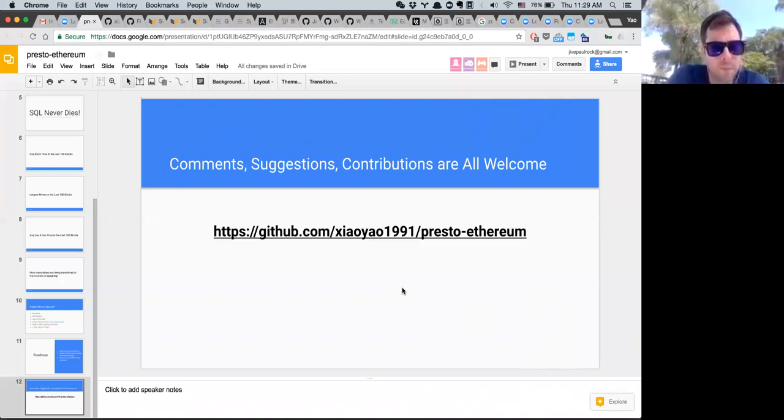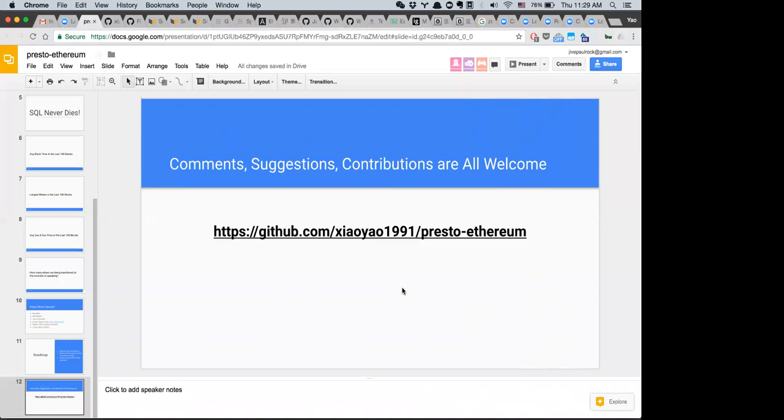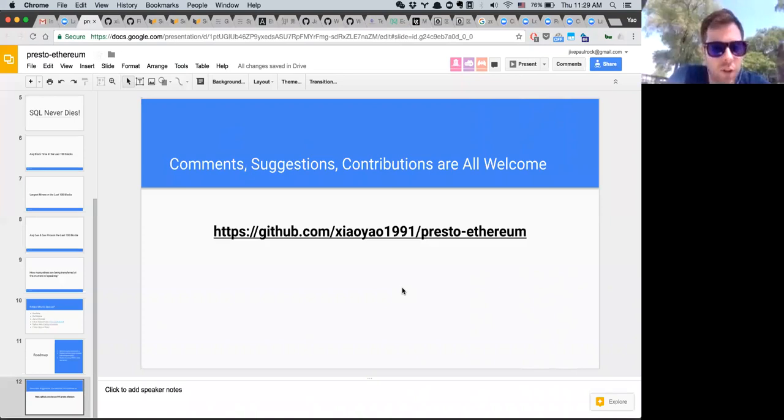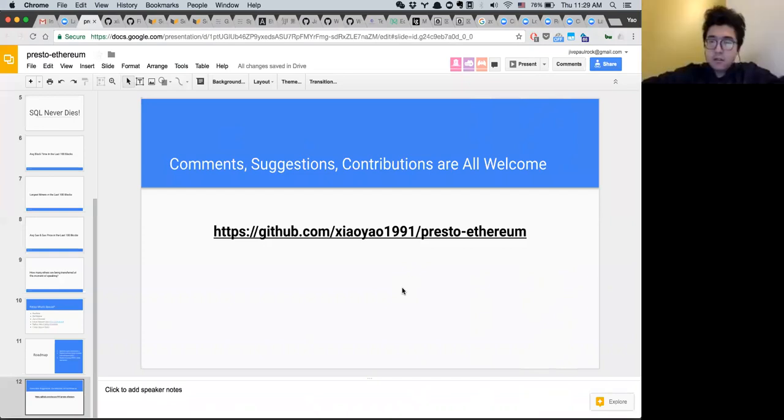So the two tables that you support are the transactions and blocks, or is there more? I'm sure it's in the README on your GitHub. Yeah, the two tables that are currently supported are block and transaction. They are from the same source anyway, right? When you get the transaction, you need to get a block first, and then fetch all the transactions from there.